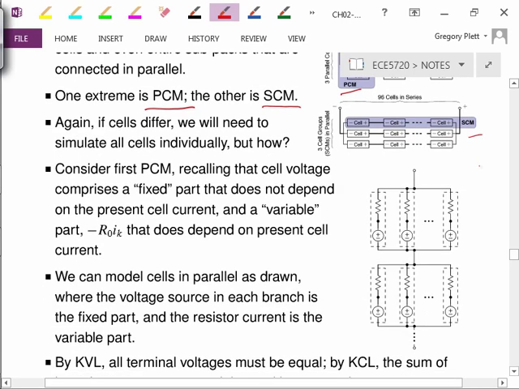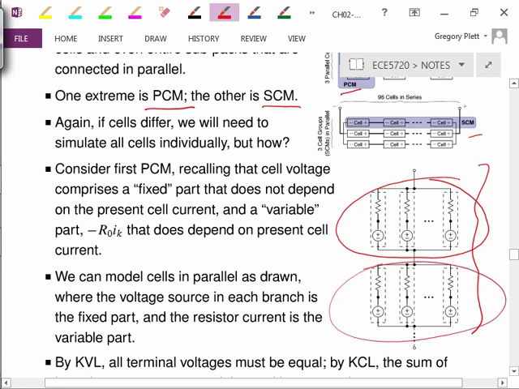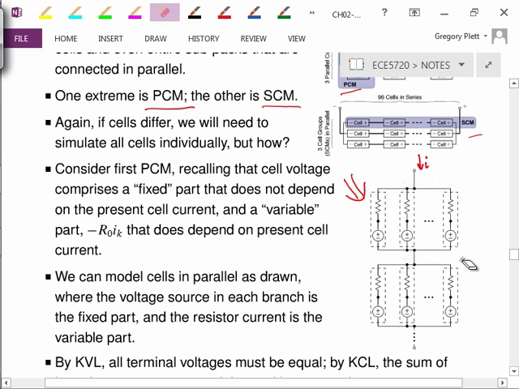And so in the PCM approach, which is drawn here, one module has a bunch of cells in parallel, the next module has other cells in parallel. We're going to look at one module only right now. So I have a battery pack current going through here. Somehow it's split up among all of the cells in the module, but by the time I get to this point right here, it has exactly the same current. Just by Kirchhoff's current law, I can't have differing currents going through.